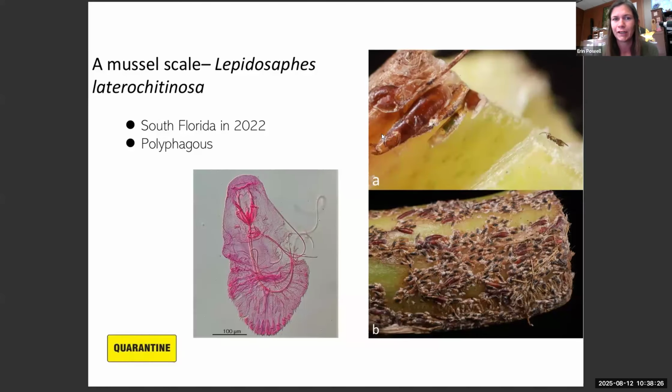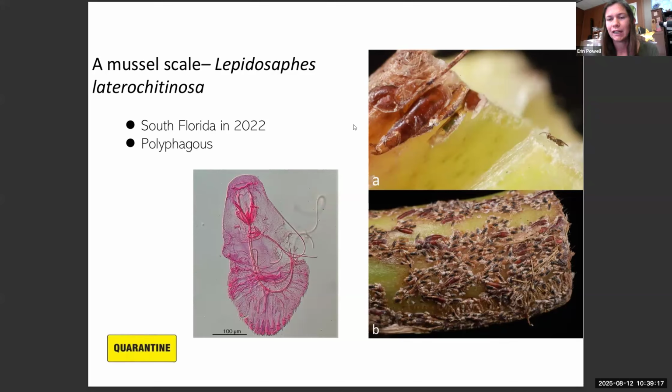This species just showed up in South Florida in 2022. It's an interesting story because it's native to the Oriental Asian regions, but it actually probably came to Florida from Costa Rica because it became invasive in Costa Rica, and then we actually saw the data from the USDA shift from where it was mostly being intercepted from Asia, and then it started being intercepted from Costa Rica all the time, even though we didn't have any actual official reports that it was present in Costa Rica yet. So it can be interesting watching scale insects spread around the world, and you might not even have an official report in the literature that it's present in South America, but then all of a sudden we're seeing imports from South America coming in with this scale all the time. So it can be interesting watching those pathways and seeing where in the world they're coming from.